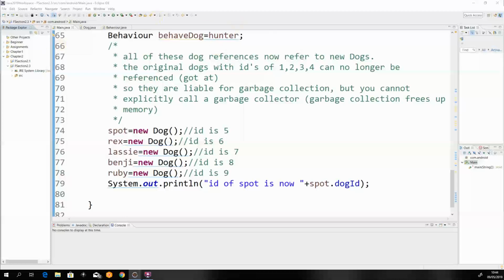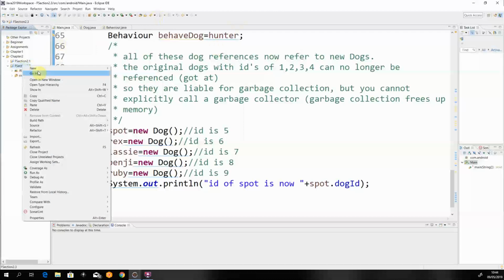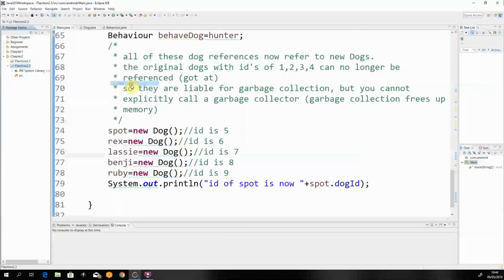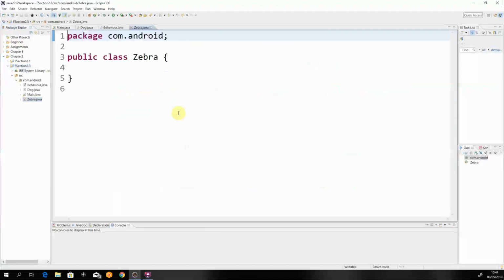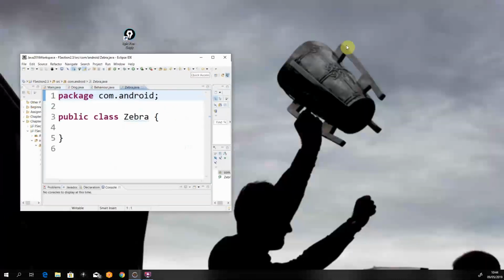Now, I want you to create a class called Zebra, please. Create a class called Zebra. So it's 2.3, isn't it?